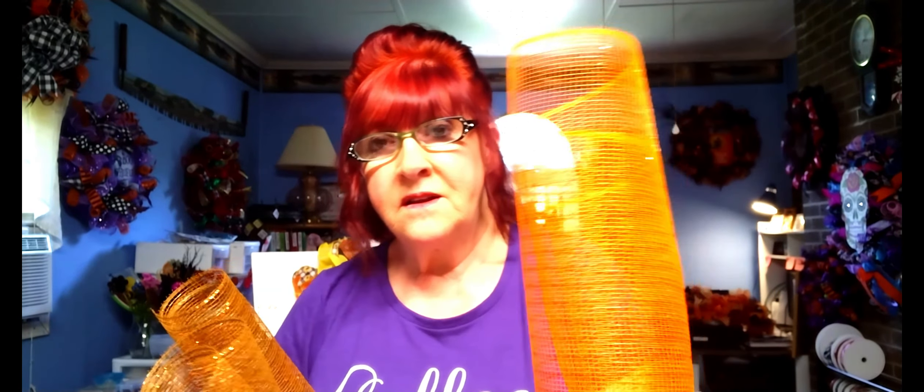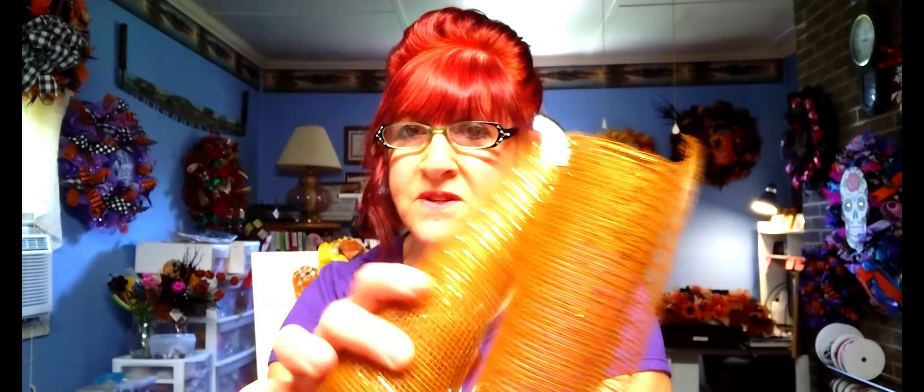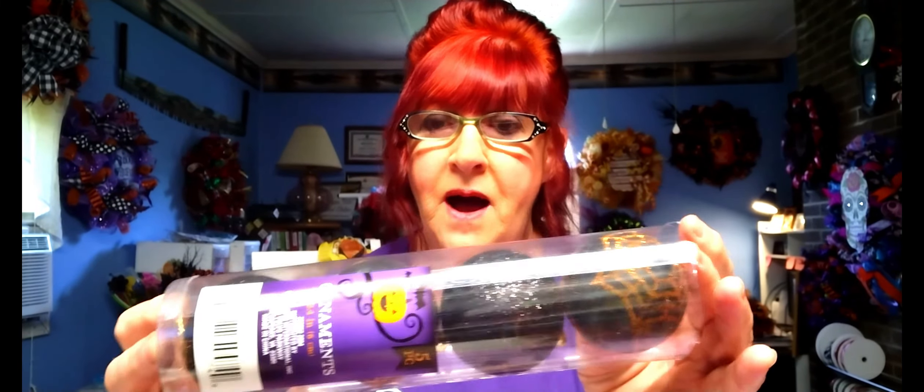We're going to be using a variety of ribbon - some stripes, skeletons, solid black. You'll need some zip ties - at least three or four eight-inch zip ties, or maybe six might even work. My mesh is going to be - I really wanted to use black for this but I'm out completely, so I'm using a little bit of this copper orange I have left and a little bit of a darker light brown with some copper to it. My mesh all comes from Scrap the Outlet. I've also got some little creepy Halloween balls. You'll need your glue gun, scissors, rotary cutter - just all the essentials.